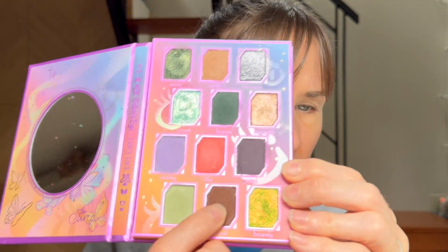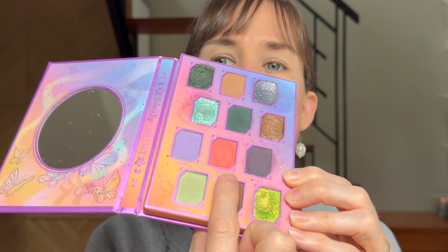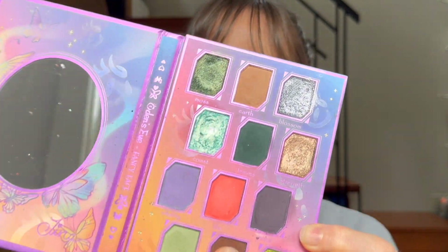So the first one, I think this shade, Wood, from Earthwood palette, and this shade, Coffee, from the Alva 2 palette.